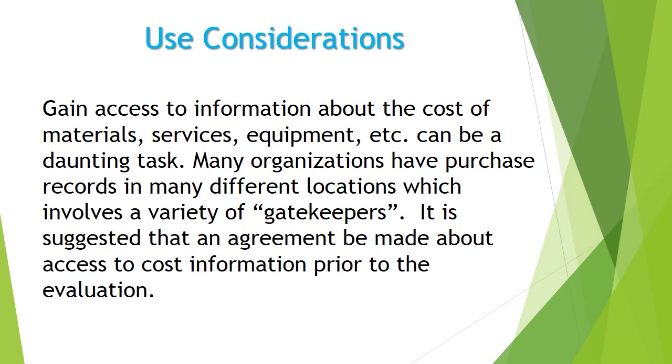Gaining access to information about the cost of materials, services, and equipment can be problematic. Oftentimes, many organizations don't keep accurate records of purchases, and some have purchase records in many different locations, which may involve interacting with different people or gatekeepers to gain access to records. It is suggested that an agreement be made with the top administrator prior to evaluation to authorize providing access to cost information.